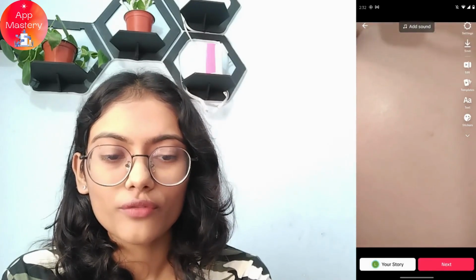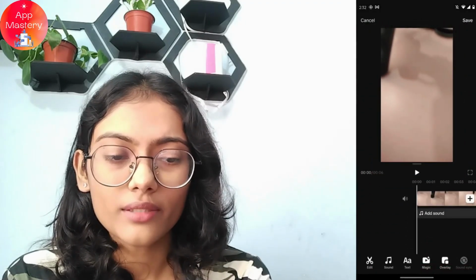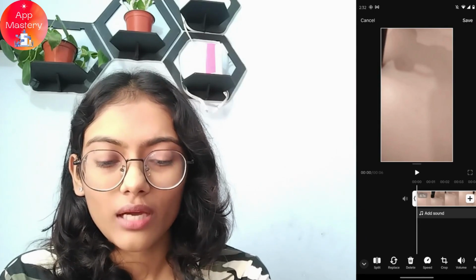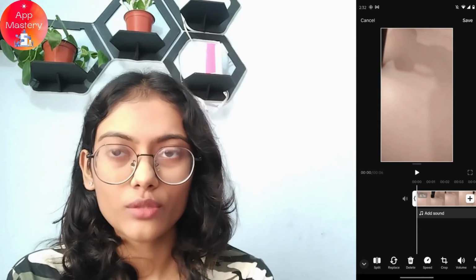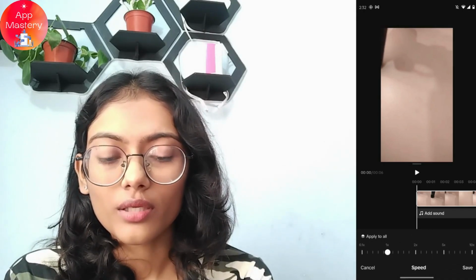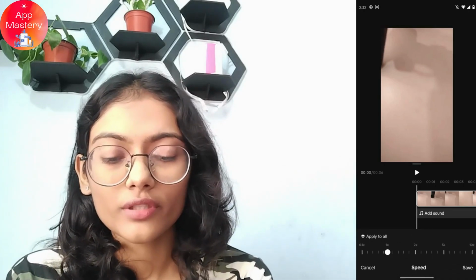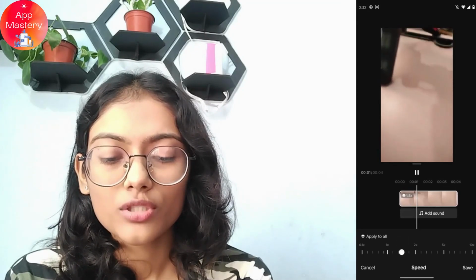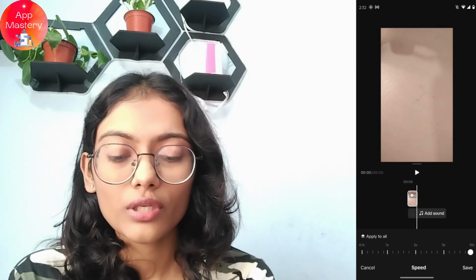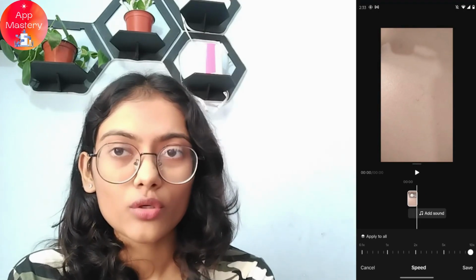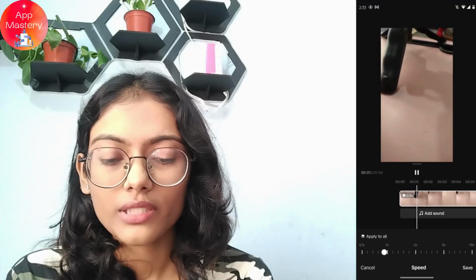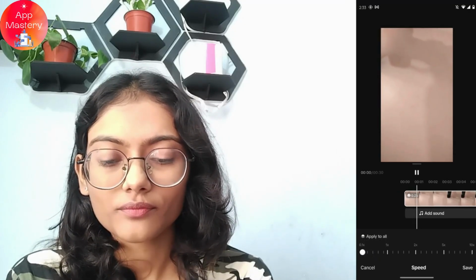and now you can go for edit, which is on the upper side, and from here you can simply select the video. After selecting, you can go for the speed option, which is on the bottom. If you want to speed up your video, then you can go for the right side, like 2x, 5x or 10x, or if you want it in slow motion, then you can go backwards from the 1x. You can go for here, or you can tap here or here.